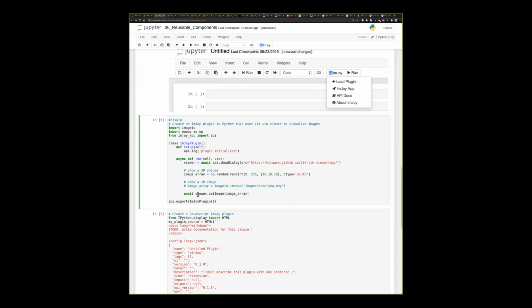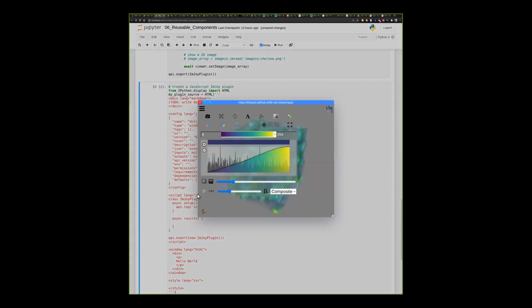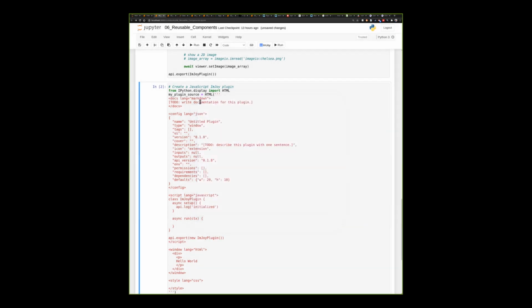And you can add plugins to this workspace, and then they can communicate with each other and use each other and call each other. And they can be either running server-side or client-side. So this one runs the I2K viewer. It provides an interface to that, so you can combine it with other things in this environment.